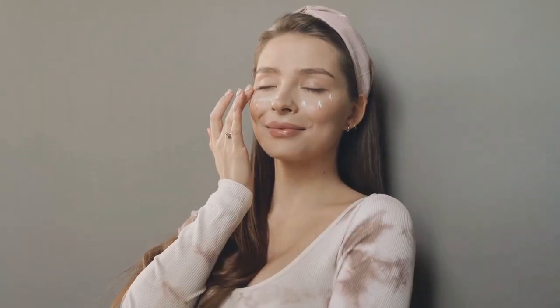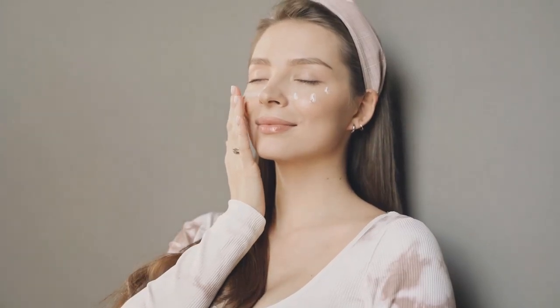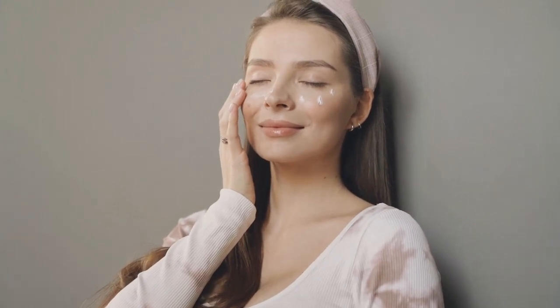You will no longer feel sad with wrinkles overshadowing your smile or seeing age approaching quickly. Now you will be able to reverse the situation and also feel much more confident and healthy. Collagen intensive is here to really help you, and not just your skin but also your personal motivation.